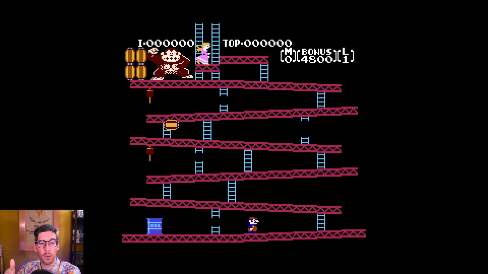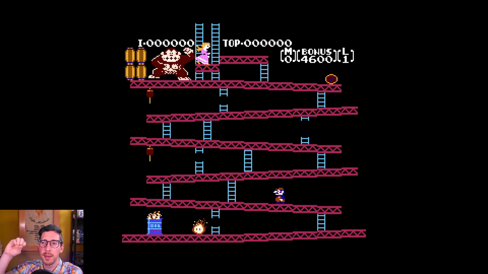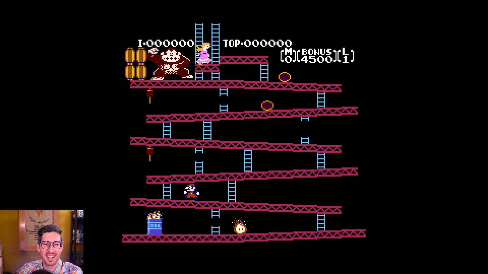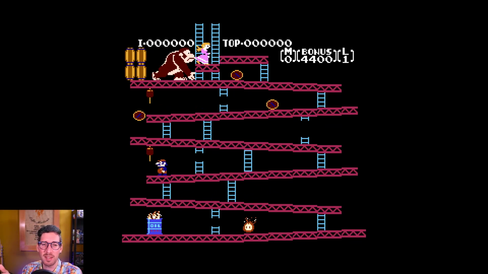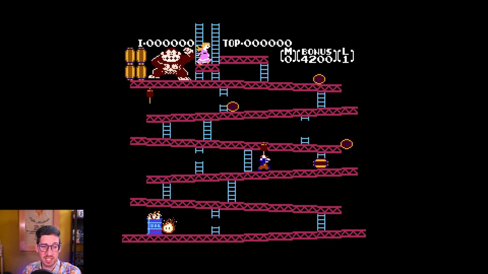One of the other things, the how high can you get screen, or whatever it's called, doesn't exist in this version. It exists in some of the computer versions. It exists in a couple of the other console versions. It doesn't exist in this version.